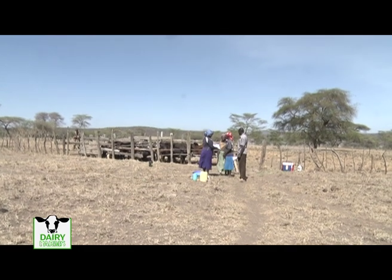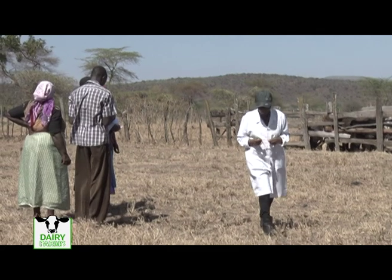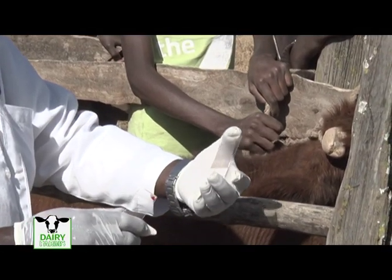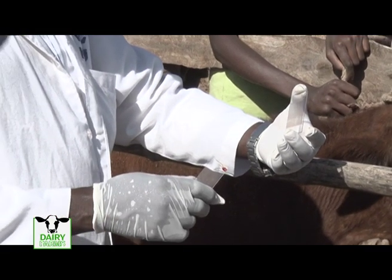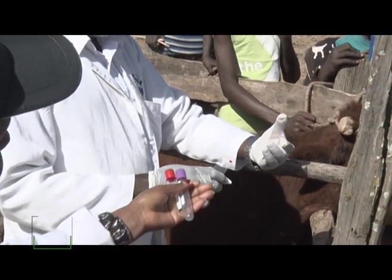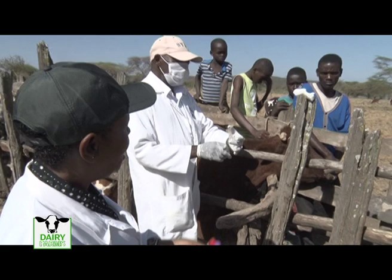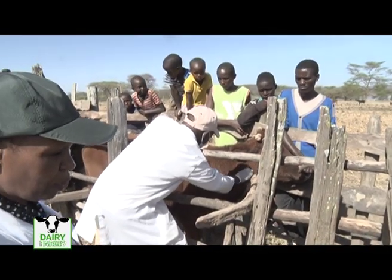Aside from collecting milk samples, farmers can call vet doctors to collect blood samples. This will assist in testing for internal diseases and pests such as tapeworms and intestinal diseases. This process usually calls for the collection of blood, fecal material, and serum samples to test for antibodies. We have two types of blood: whole blood, which we use to look for parasites, and serum.